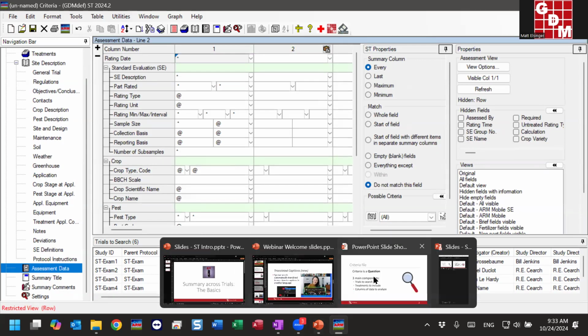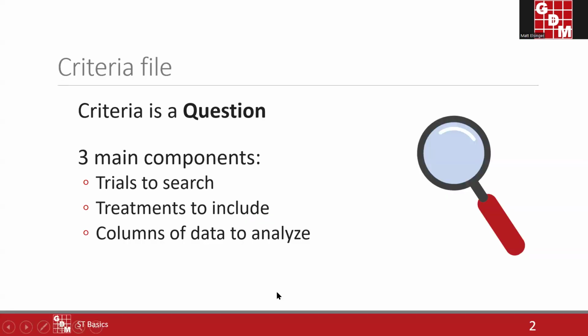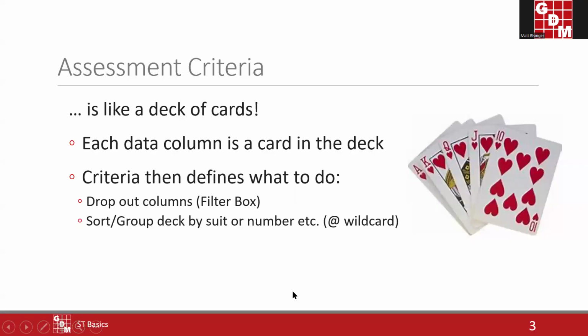I'm going to go back to our PowerPoint for a second, just to talk through this final portion of our question, the assessment. Trying to visualize what we do with the criteria. So I'd like to make the comparison. If you imagine all of our trials, I've got 6 trials that we've selected.